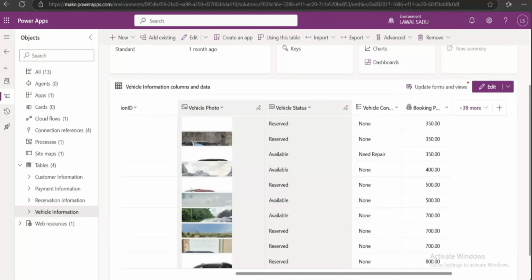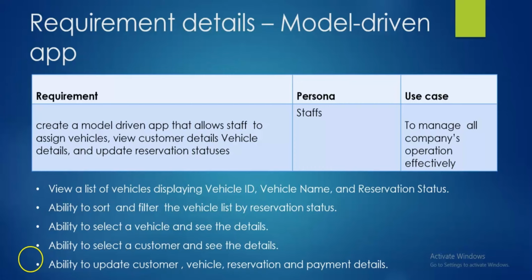So let's check out our model-driven app that we have created. We are to create a model-driven app that will allow the staff to assign vehicles, view customer details, vehicle details, and also to update reservation status.